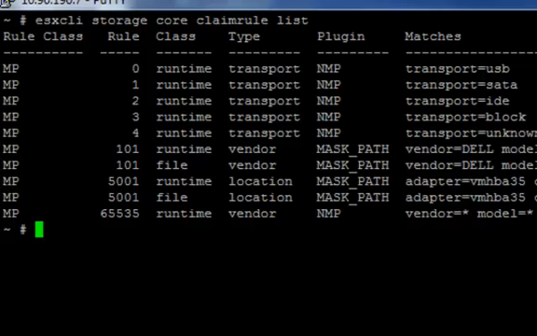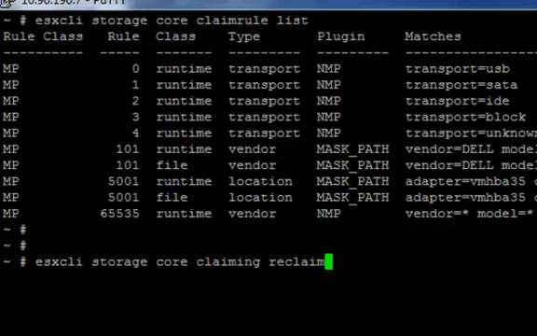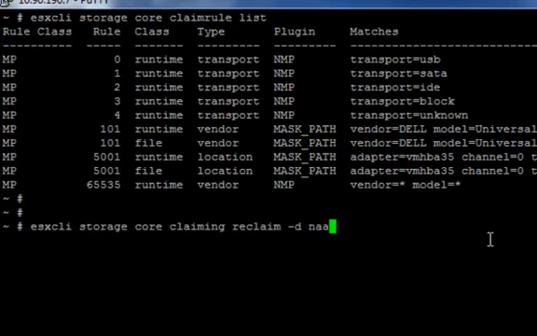So before a new plugin can take over, you have to reclaim or disassociate the claim rules for that particular device and then reload it. And we can do that with this command. That's the reclaim command. Use the -d to specify the device. Again, no feedback is good feedback.